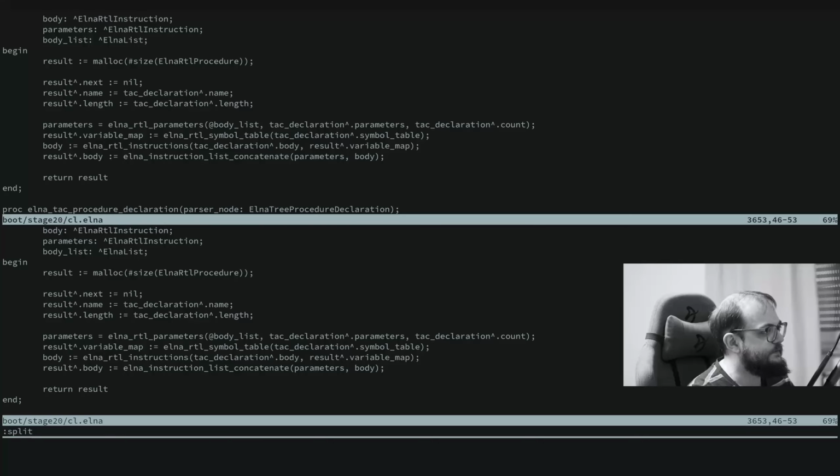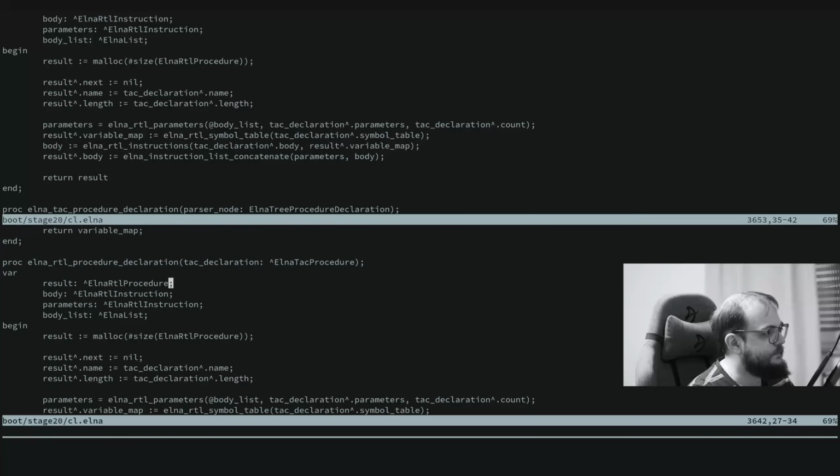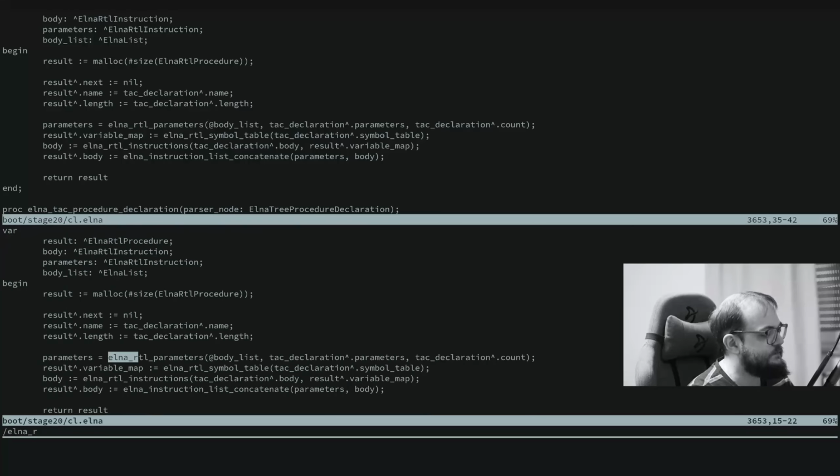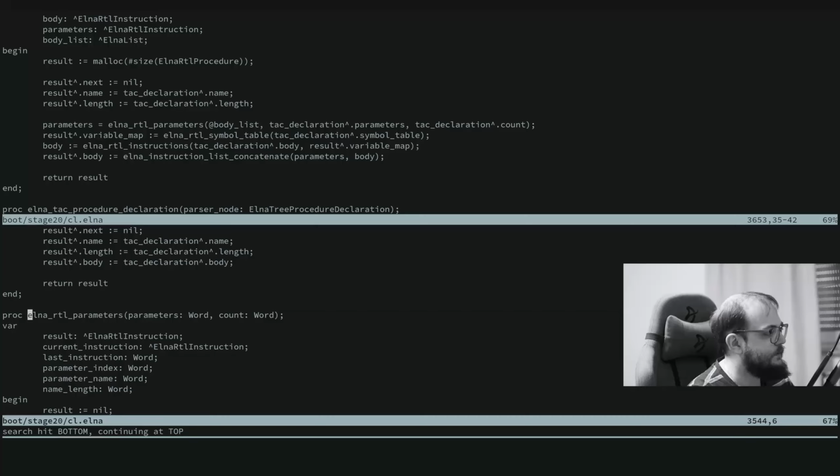I will split the screen in two parts, and we will navigate then to this Elna RTL parameters procedure. We will define a new parameter or argument and call it instructions. It is actually the result of this procedure, and this instructions is a pointer to an Elna list.